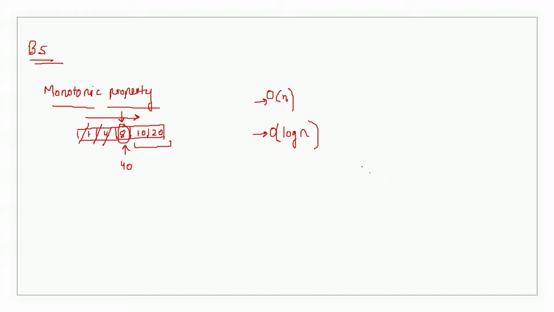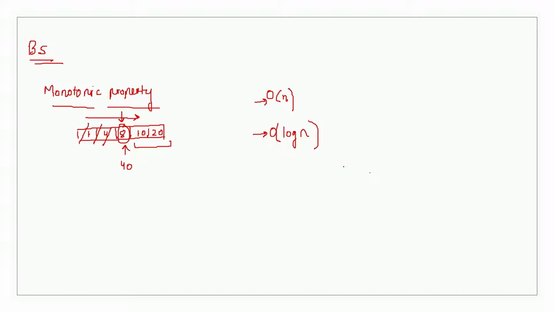And one more thing I would like to add here. As we discussed, the elements would be following a monotonic property, but this property does not need to be a strictly monotonic property. What I mean by that is, if the elements of an array are increasing in a particular direction, they do not need to be strictly increasing. They can be values which are equal, but once I've got a value, there should not be a value smaller than this value on its right, if the monotonic property under consideration is the increase in magnitude.